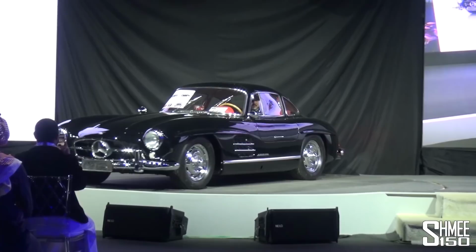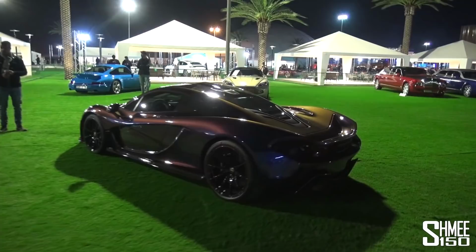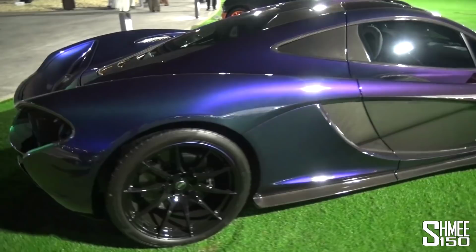1,800,000. I'm going to head outside for a moment, but this has been fascinating so far. The cars, though, all lined up. I think the Veyron SuperSport is going to be the final car from the auction. You can see some of the various cars have been moved around while they've been coming in to be shown to us on stage. This P1 actually looks completely different by the nightlight. The different colours you get out of it, the purples, the blues, the bronzes, the different flip colours over the top of the carbon. You come around here, that's just incredible.